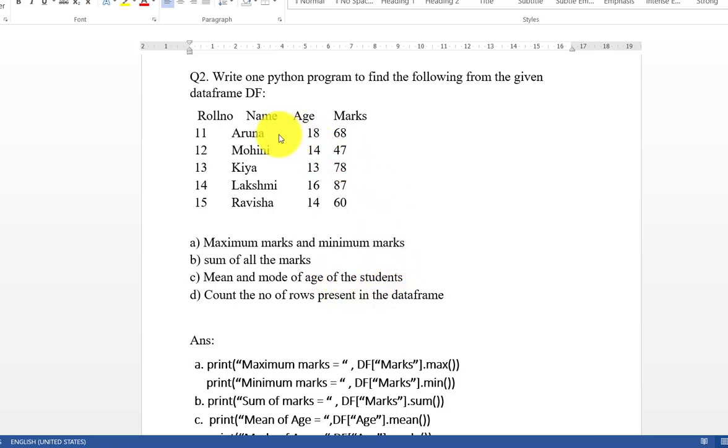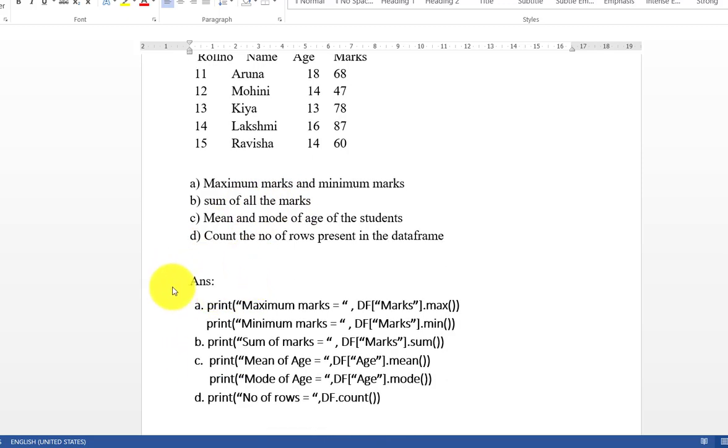So you also find the mean and mode of age from that data frame. And the last question is to count the number of rows present in the data frame, which means how many rows are in that data frame. Okay, so these are the questions. Directly you can write the answer.